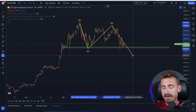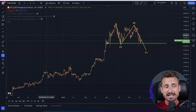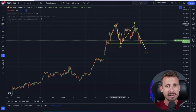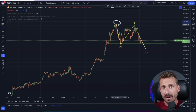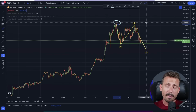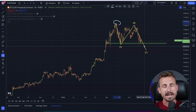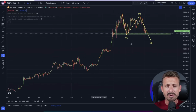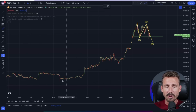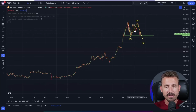Now, there's no doubt in my mind that this price action that we are having during the last 5 to 6 weeks is very corrective, and we have extreme high probability that all-time highs are going to be hit in the next coming days or coming weeks, right? Depending on if we are going to go to lower levels in the coming days. So I want to let you understand, okay, that the higher time frame is a very bullish uptrend. This for me, no doubt, is part of a corrective structure.